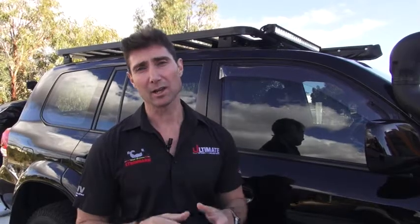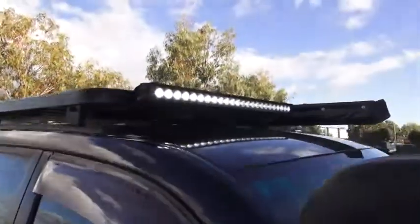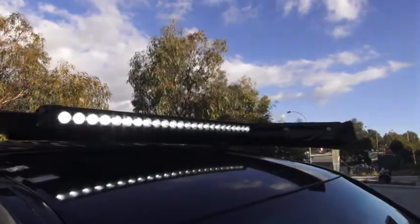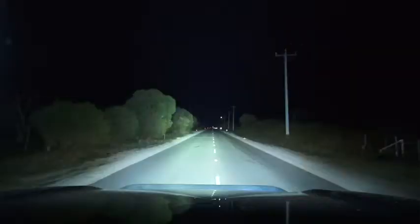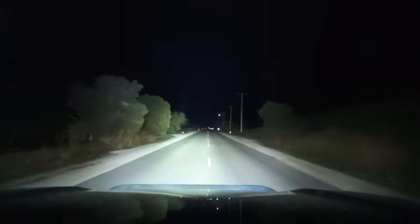It gives you a lot of intensity. There are a lot of high-quality light bars on the market now with high wattage LEDs providing a lot of impact. And you can see on this vehicle here — here's an example of a light bar mounted up on the roof rack. This particular vehicle at night gives a massive amount of spread around the front of the car, and it really does fill in a lot of the black spots. Although it doesn't give you the range, you can see what you're doing.